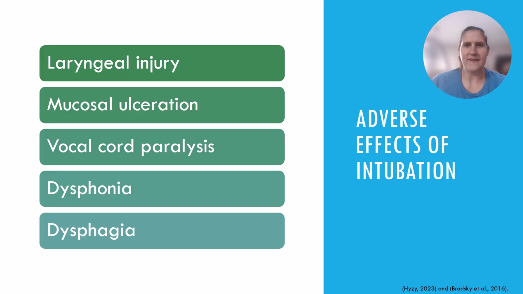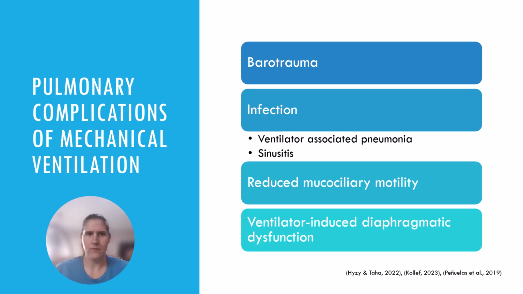Endotracheal tubes can cause various negative effects, including laryngeal injuries that result from pressure and inflammation on the larynx and surrounding tissue. These injuries may lead to vocal cord ulceration, laryngeal edema, stenosis, dystonia, and vocal cord paralysis. Patients who remain intubated for more than 3 or 4 days are at higher risk of developing mucosal ulcerations and granulomas. Dysphagia also affects approximately 60% of patients who have been extubated, and about 50% of them also experience aspiration.